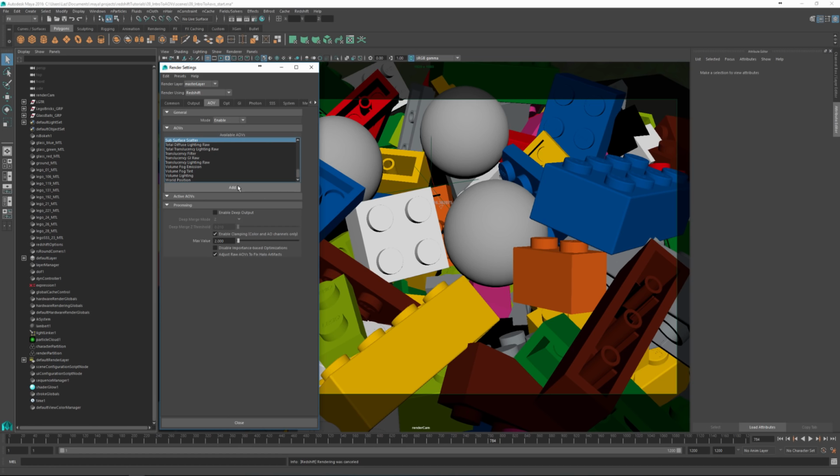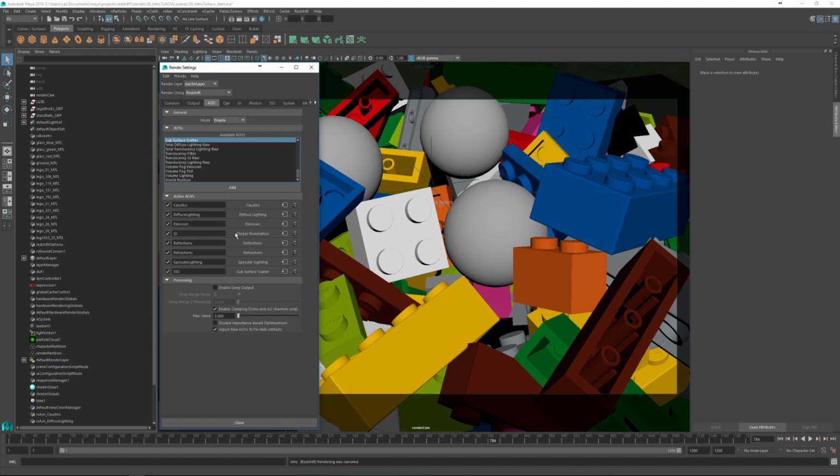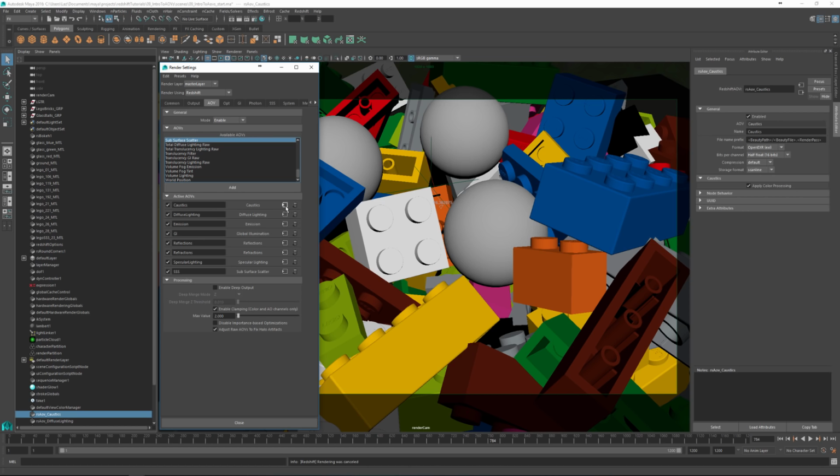If you have all these selected and add them, you'll notice that they'll all appear at the bottom with a little checkbox next to it where you can disable or enable one by one. And you can also see that you can delete them by hitting the little bin, or go to its options by selecting this arrow. Now this options is extremely useful, for example, for things like the depth pass.